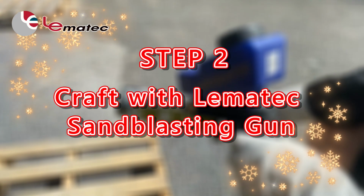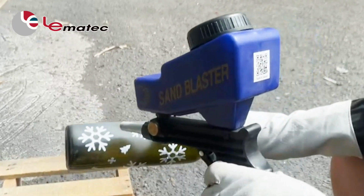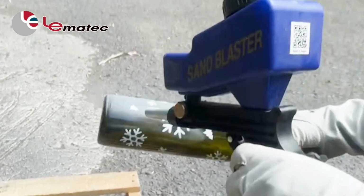Step 2. Craft with Lematec Sandblasting Gun. Use the Lematec Sandblasting Gun to bring the patterns to life, adding texture to the bottles.